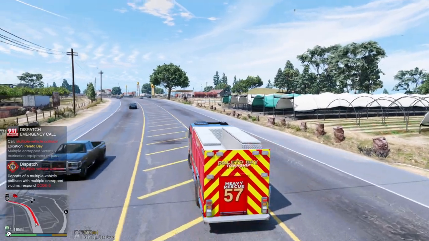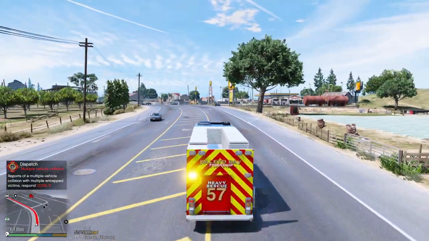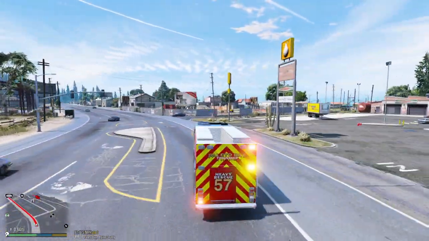Alright guys, we're getting a second call. This one looks to be a multiple vehicle collision, multiple people trapped. Just, looks like it's gonna be on the beach right near the station.